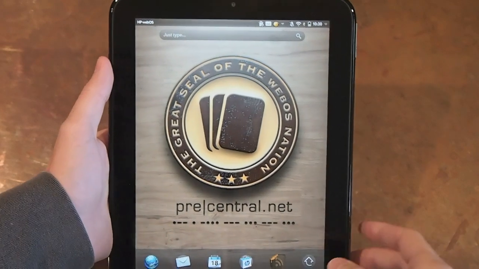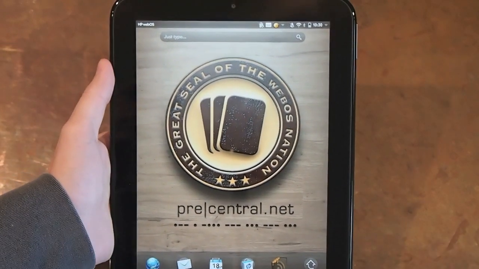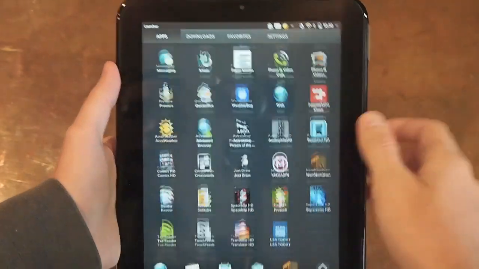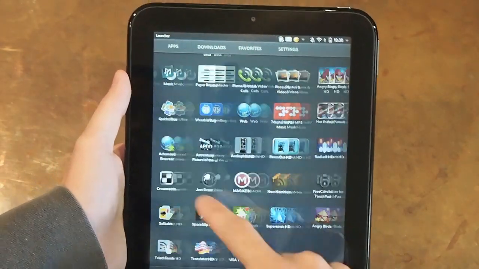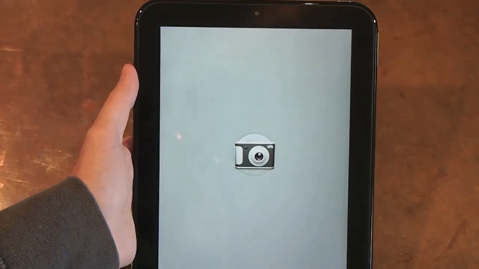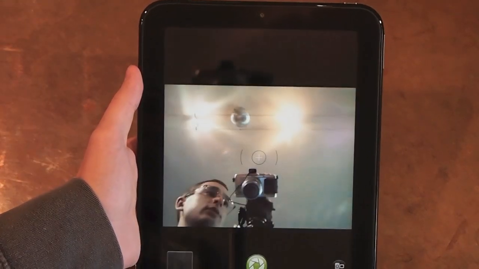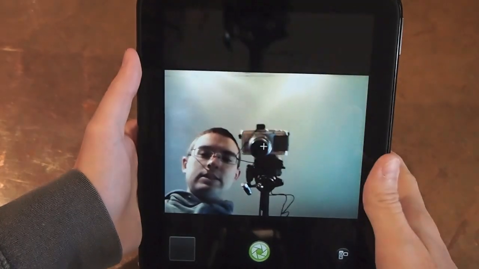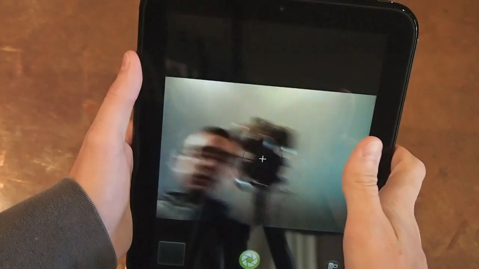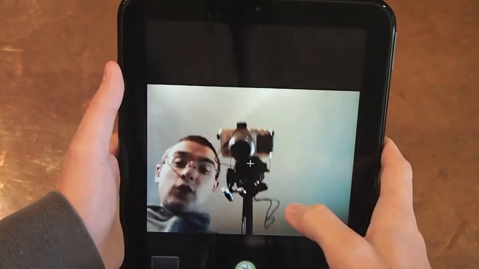They've enhanced Enyo and WebKit and enabled things like HTML5 inline video playing. But they've also added something new. It's a new little app here called Camera. We'll go ahead and open it up here. And as you can see, it is taking advantage of this little camera right up here. It lets you take 1.3 megapixel photos and video.